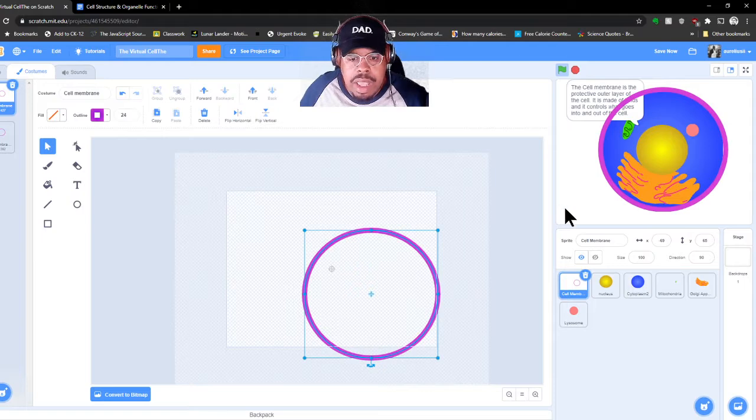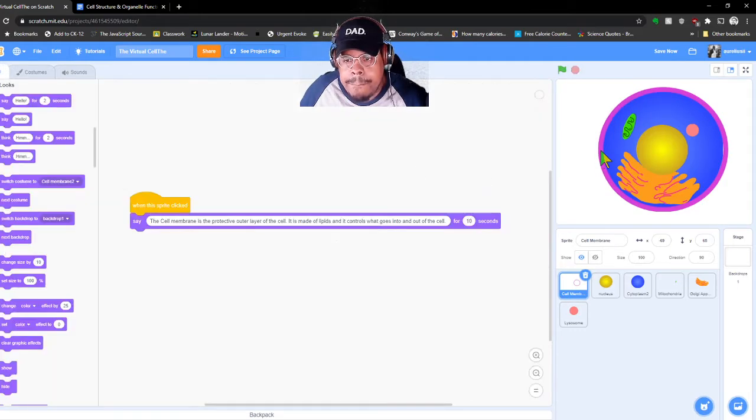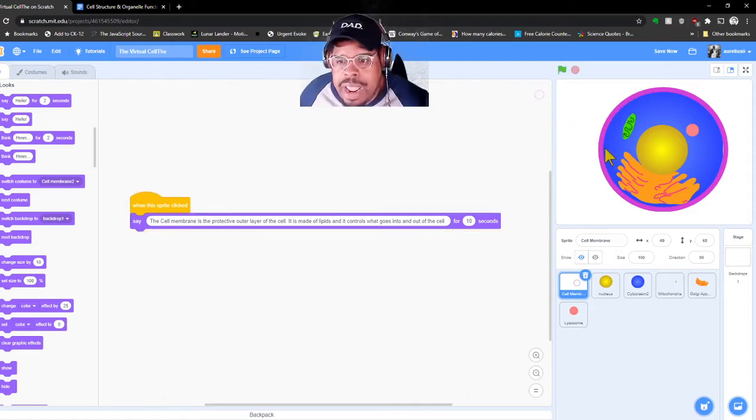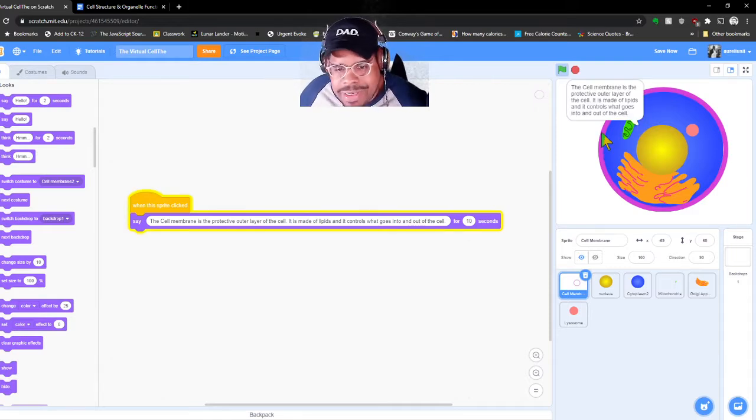Okay, that's not what I wanted at first. Let's see how it works now. Script code. All right. That's still a little off. Okay, I'm going to have to play around with my bubble controls and make sure that the part that I clicked sends the word bubble back to that part. So that's some solutions that we're going to have to play around with, and we're going to come up with together as a class.